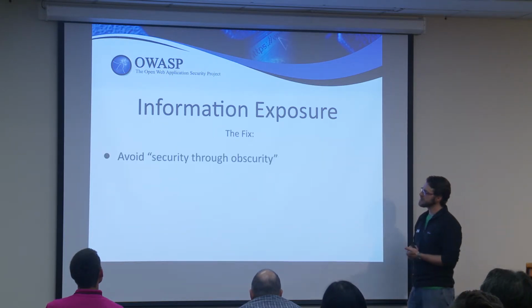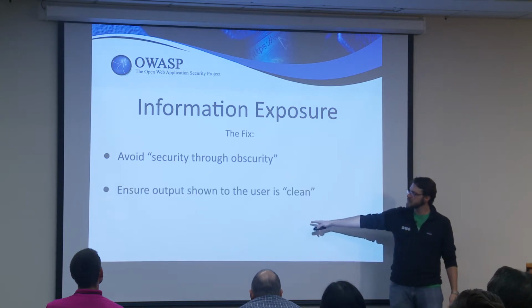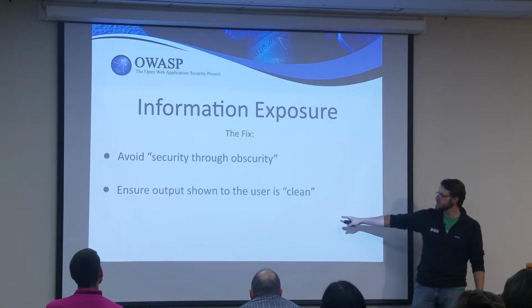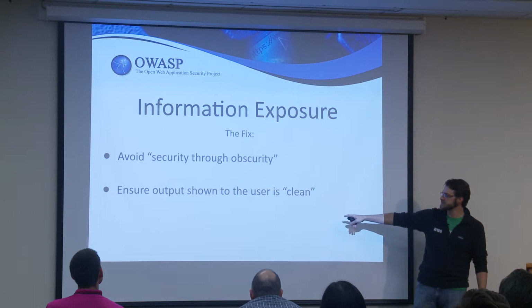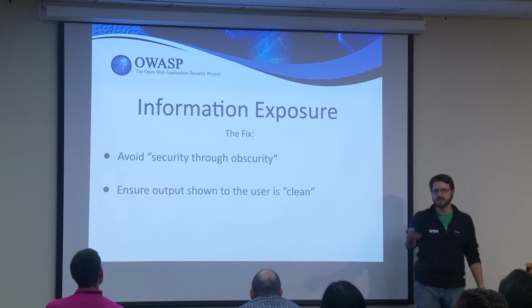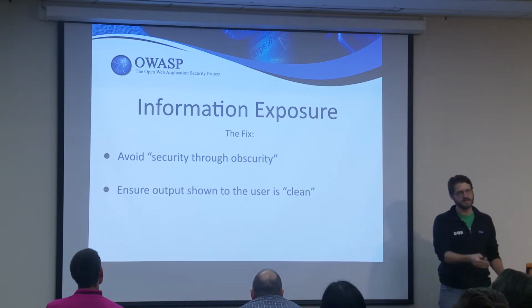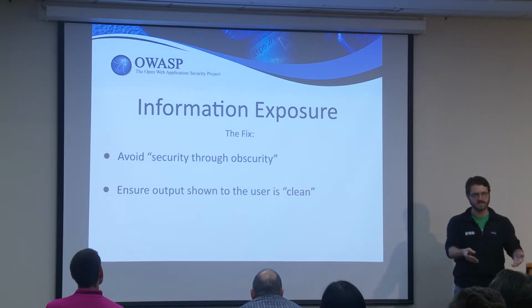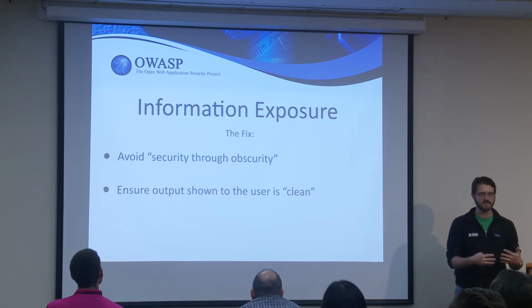Some of the fixes: avoid security through obscurity. Ensure that anything that's output to the users is clean, that you're not exposing too much information. If you have error messaging in your application, be sure that it's not just catching exceptions and relaying it. Everything should be some kind of a custom message that's shown back out to the user. You should never rely on something that your language, whatever it may be, happens to spit back out.